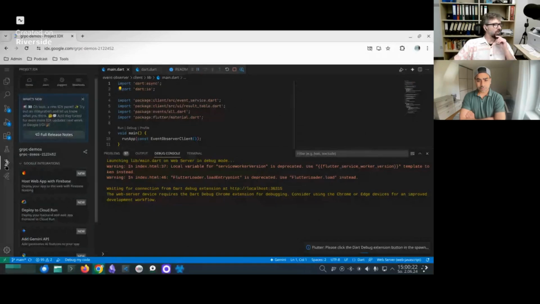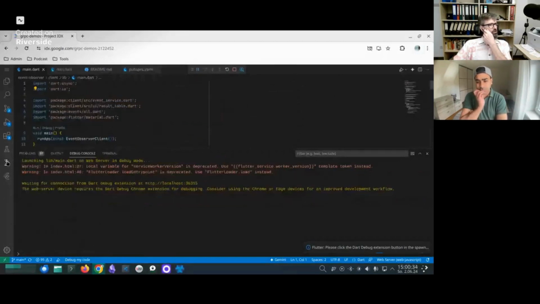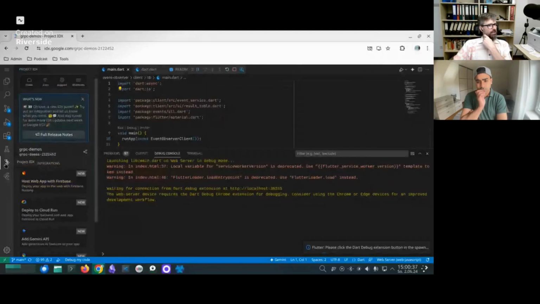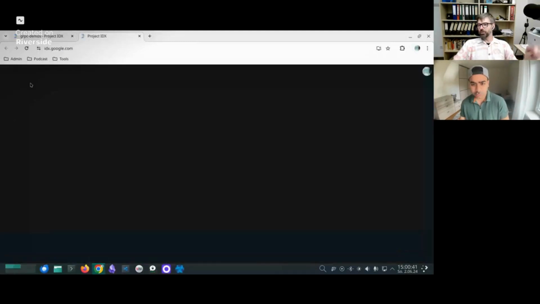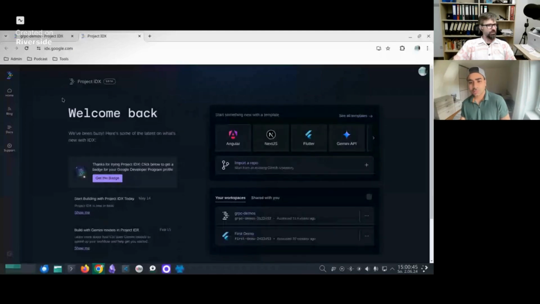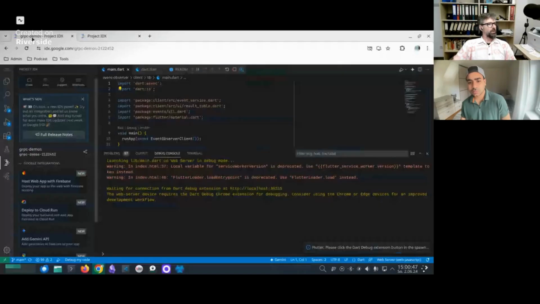What is this tab on the side? I just pressed this Project IDX. Okay, so now we know how we get back to the home page when we're in this project.